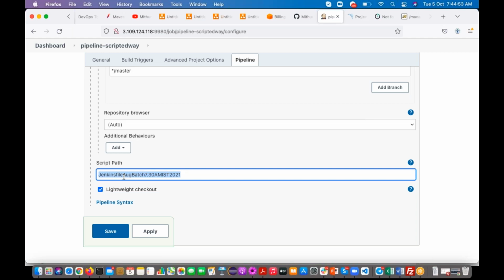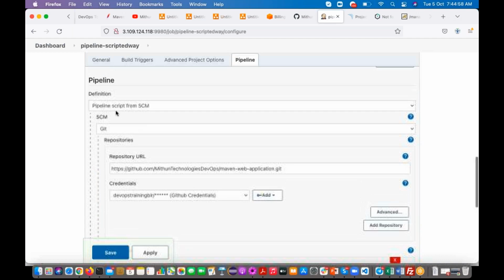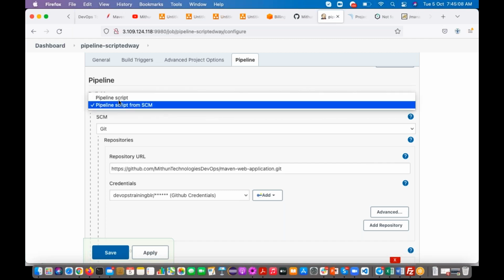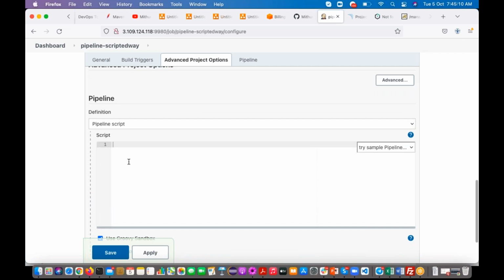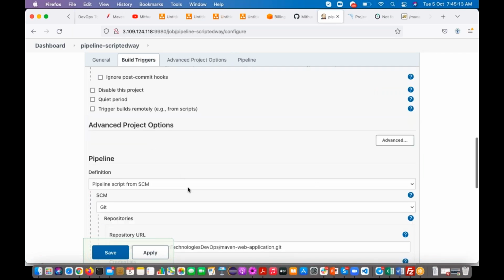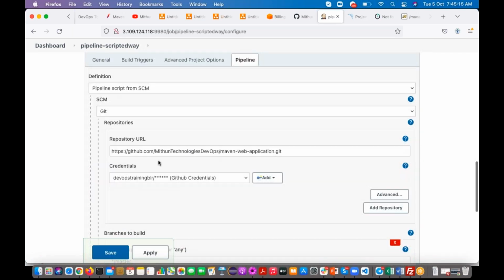Have you understood? Okay, so here we are specifying from which repository we need to get the pipeline script, because in real time we are not going to keep the code here. We are going to get it from the remote repository. As a DevOps engineer, we are going to create a pipeline script and keep it in the SCM repository. Right?